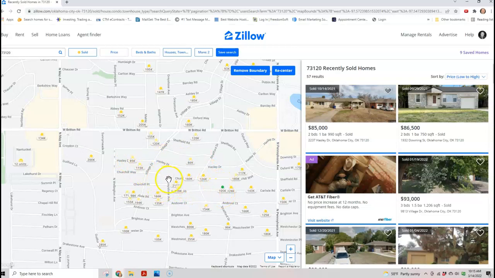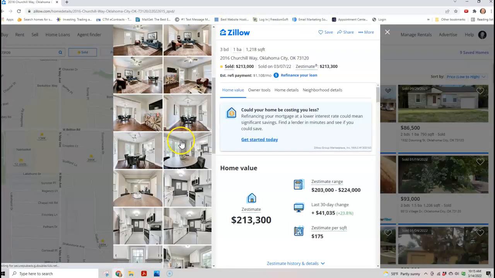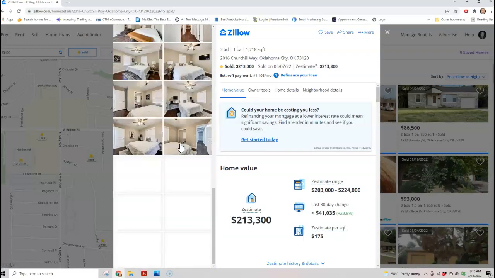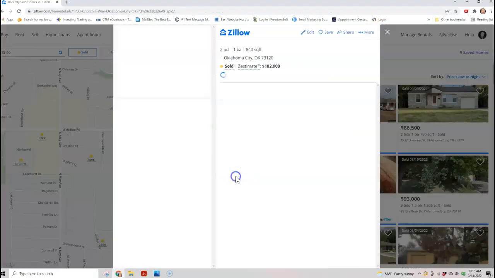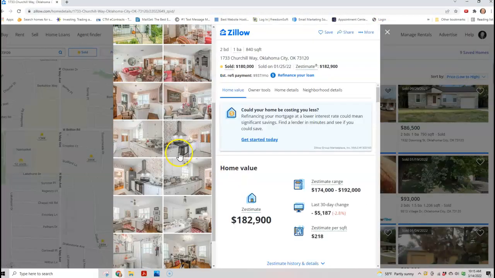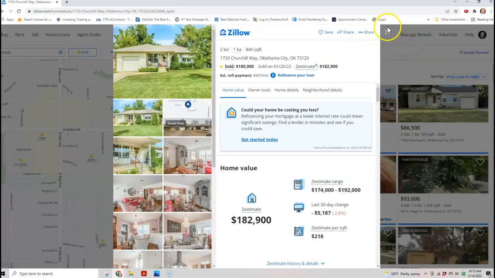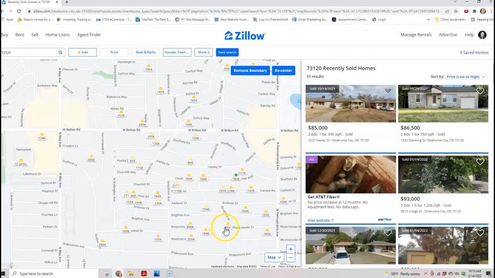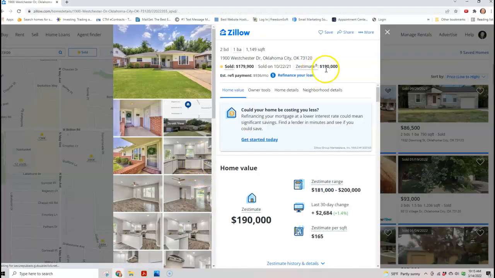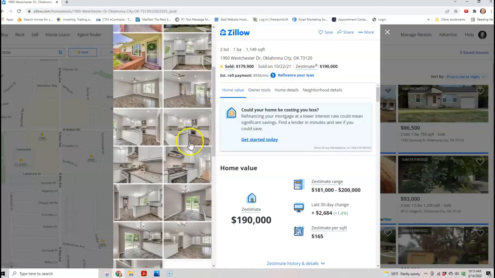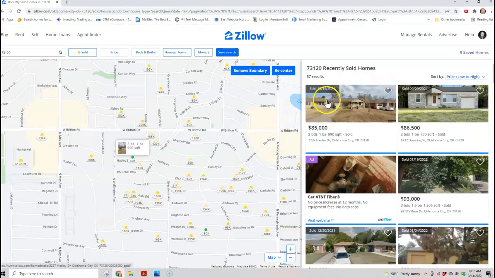And you can see there's a 213 here. It's a little bigger. It's 1,200 square foot. But yeah, really nice inside. So here's this 180 over here. That's actually hideous. I don't know how this thing sold. It's like pink. Somebody's dollhouse blew up in there. But you get a pretty good idea. Here's 190 and brand new rehab. So we know we're in that 180, 190 range as ARV.